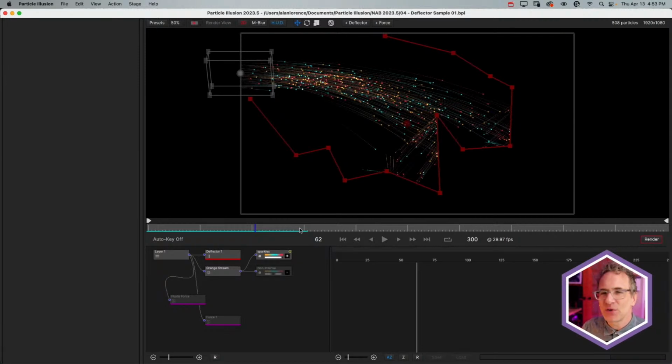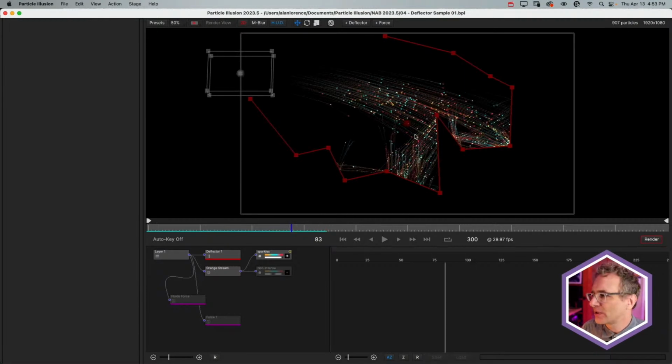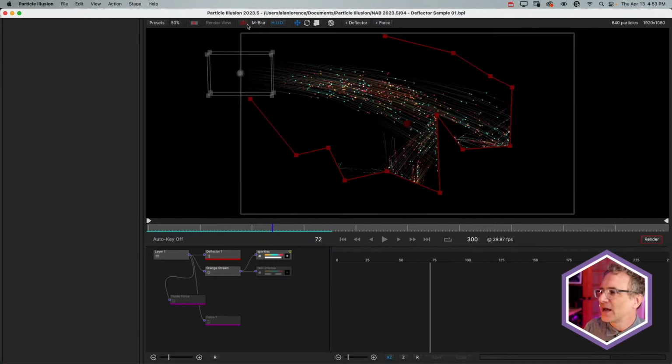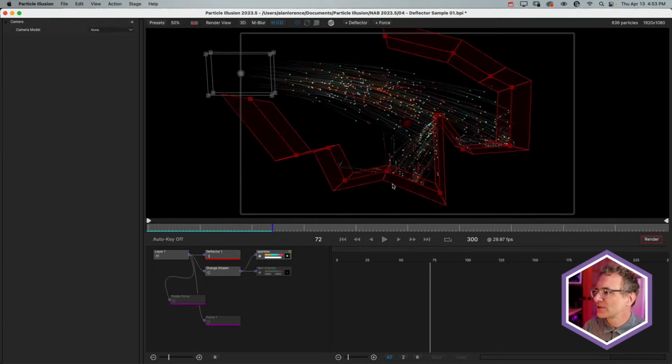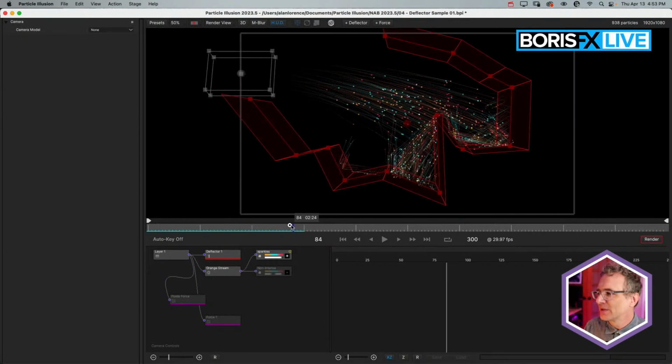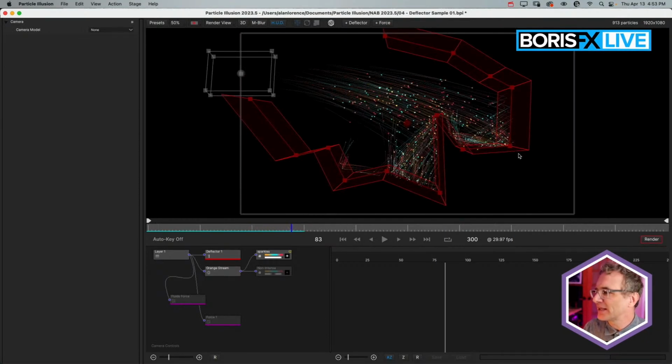And if you worked in 3D, you weren't really sure what was going on because the deflectors weren't really true 3D objects. Well, now in Particle Illusion 2023.5, I switched to 3D. You can see that deflectors are now full 3D objects. And we've also refined them so that they don't have the leaking problems and the bounce issues.